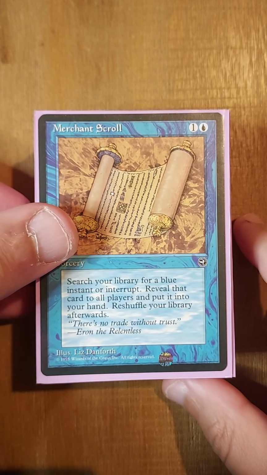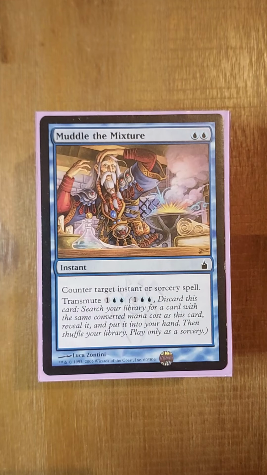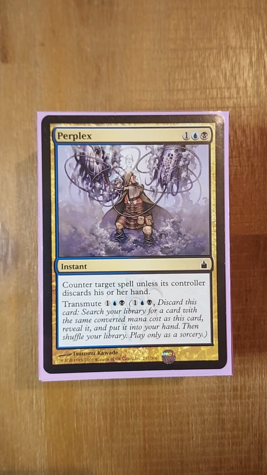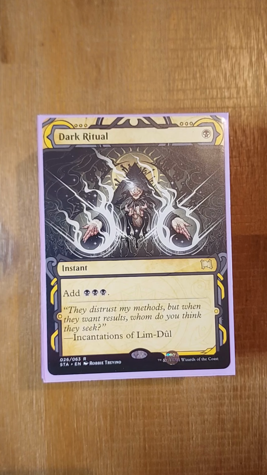Our tutors, the best we could do in Pauper, we have a Merchant Scroll and Dizzy Spell, Muddle the Mixture, Shred Memory, Perplex. You know, they do other things, but they're typically in there to tutor, to transmute.